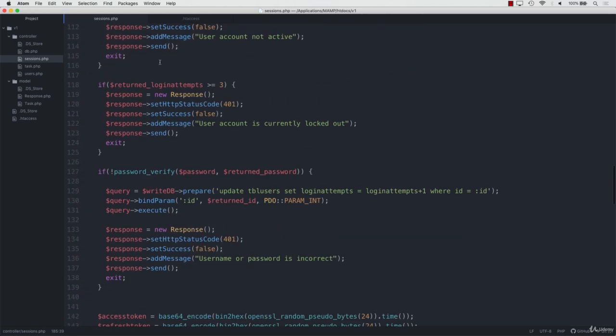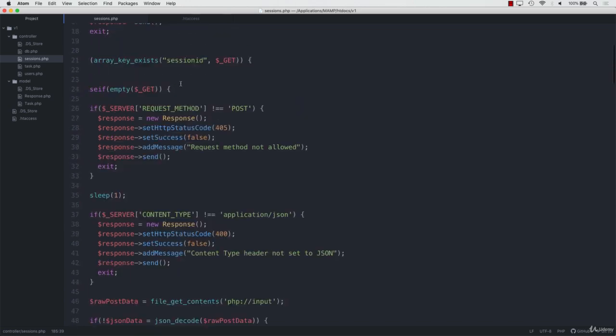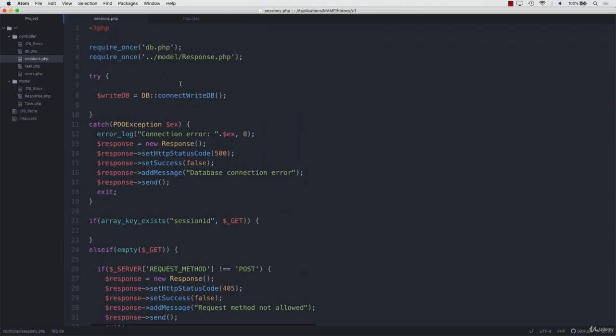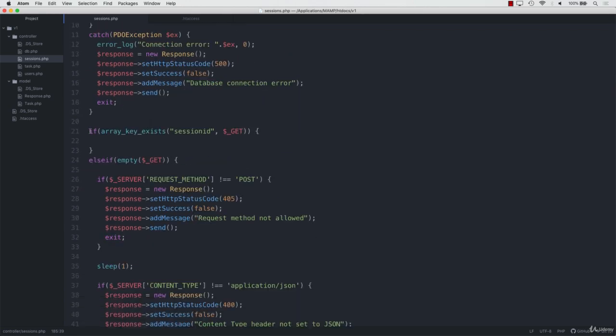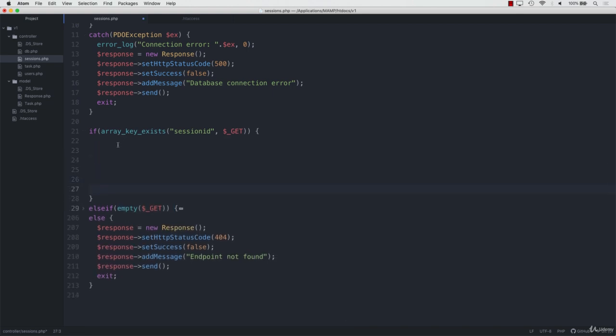If I scroll back up, we're in the sessions.php file. You can see near the beginning where we created the outline for the /session/session ID route. So the first thing we need to do is fold up the empty one because we're finished with that now. I'll fold it up to make it easier so we can see where we are, and create some space here because we're going to be dealing with the session ID.